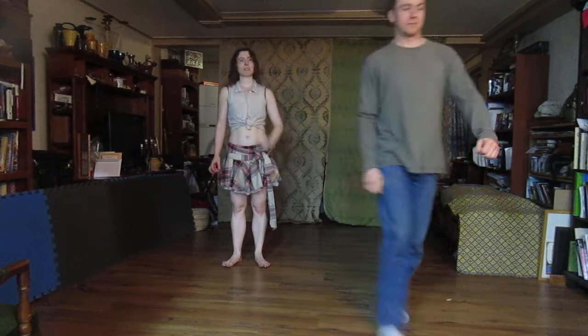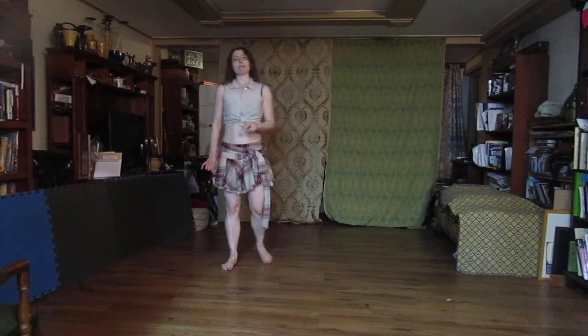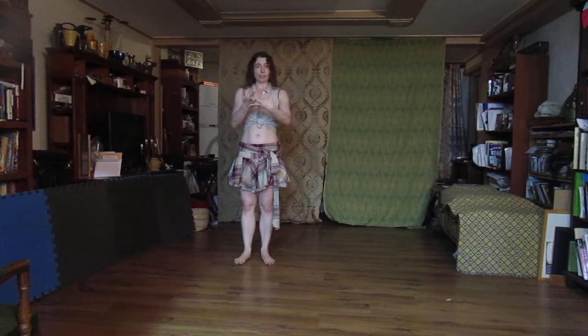Okay, so the next part of the dance, after we do our 16 piva, however that is, and if you would like to now take the chance to practice playing with your piva, pause this or rewind it, find the music, put it on, practice a little bit. Okay, so the next section in this dance is we're going to use the movimento or squassetto, as it's called in this dance. If you don't know what that is, please see the section on movimento.